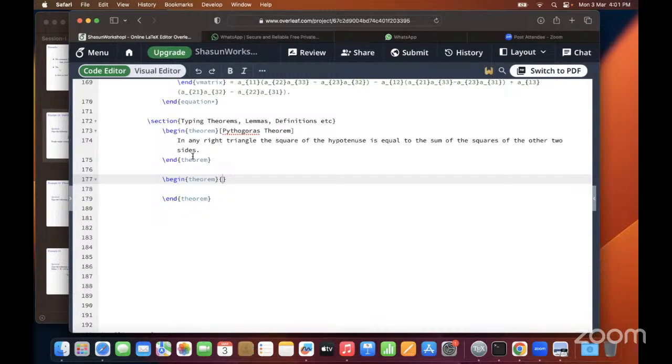So let's see another theorem. The theorem name is optional here. The stuff within the square brackets, it's not necessary to include a theorem name. So let me talk about some other theorem.